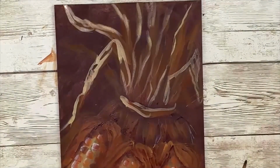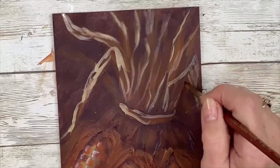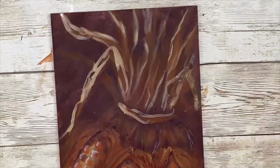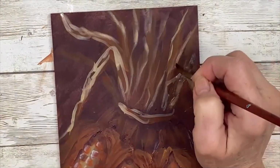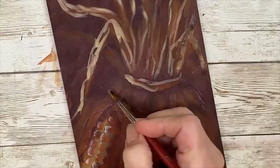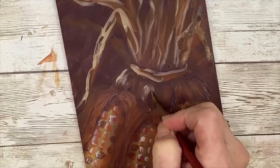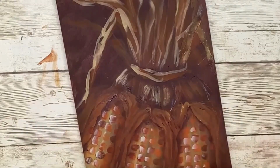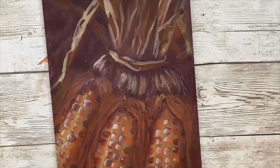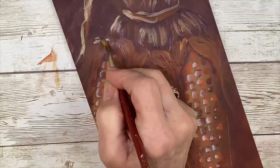Okay, I went with yellow ochre, and I skipped this part on the camera. I apologize, but I'm just adding some yellow ochre with my number 5 radical round. If you're not familiar with this brush, it's an awesome brush, has a fantastic point on it, has a nice belly so it can hold quite a bit of paint. You can use the point for fine lines. You can press down and get dry brushing, but we're just adding that highlight of yellow ochre.